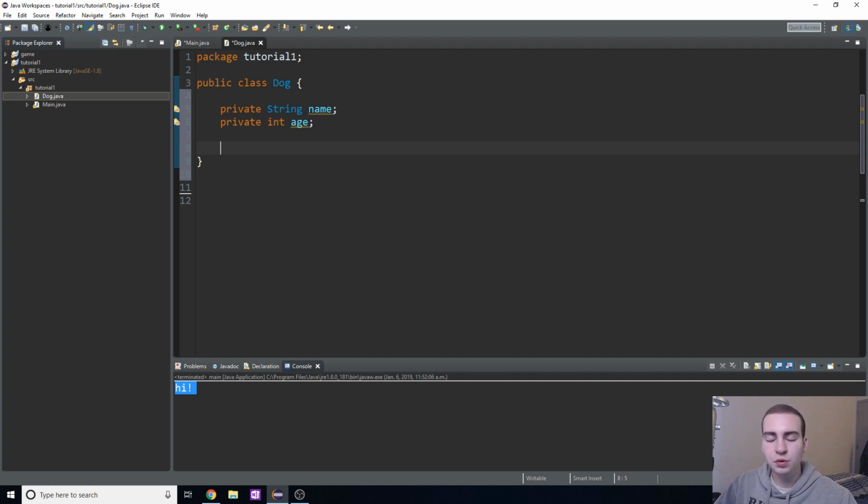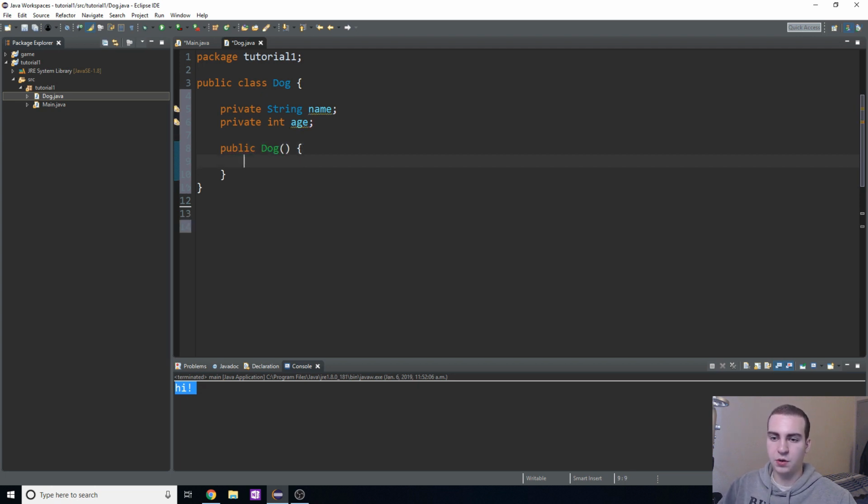Okay, so now I need to create something called a constructor method. Now this, you typically only create one of these, although you can create multiple. And what this is going to do is it is going to run automatically whenever we call this dog class. And the way we create this constructor, and we typically need one of these when we have a class, is we're going to do public, and we're just going to type the name of our class once again. So in this case, I'm going to say public Dog, like this, okay?